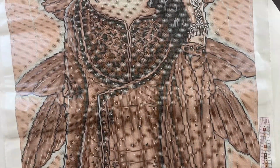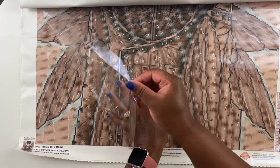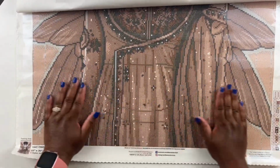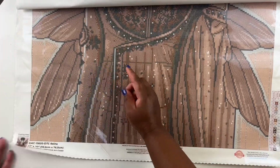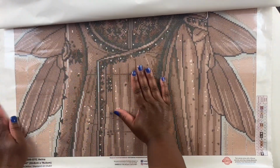So cute. I did tell you guys that this is poured glue, really sticky. So you can peel that film back and replace it to get some of the wrinkles out as well. So that's what that cover sheet is used for. You pull this back and then you put the magnet here on the top and the bottom so that your cover doesn't keep flapping over, because that can be a bit annoying.